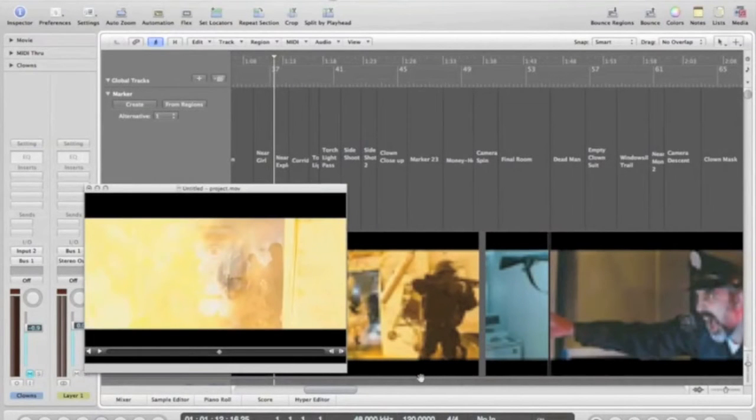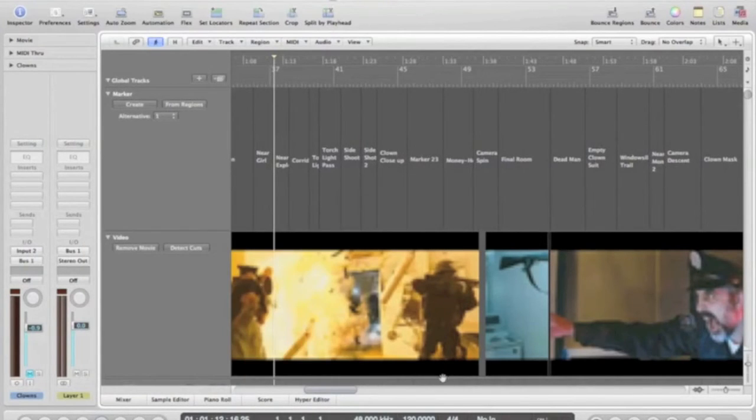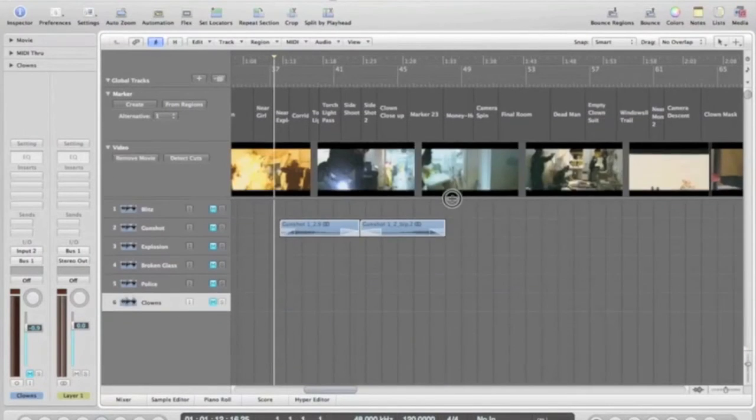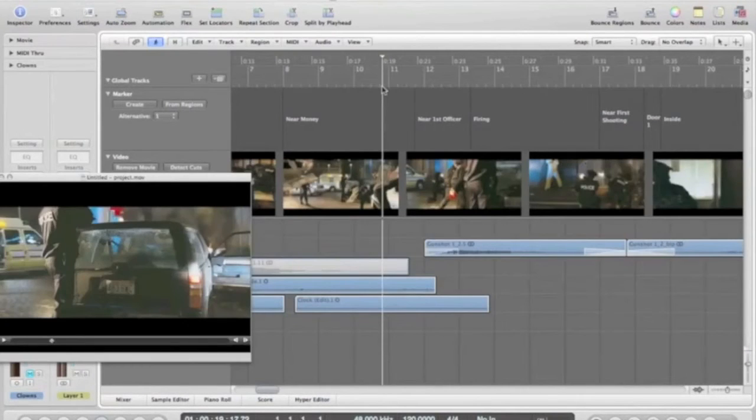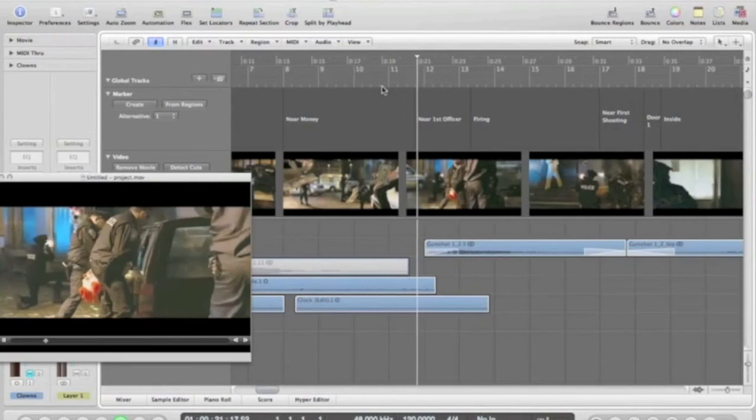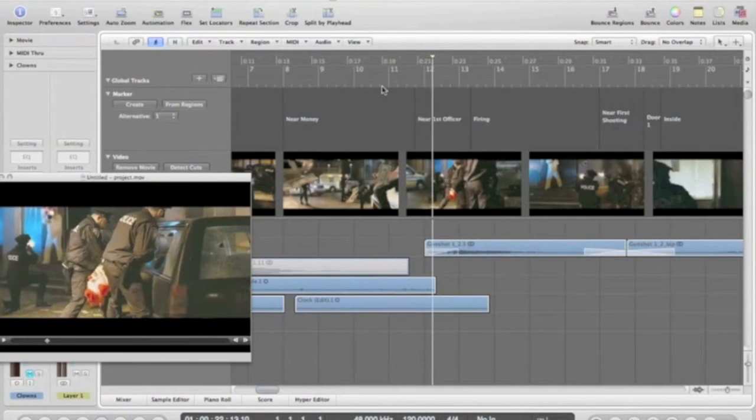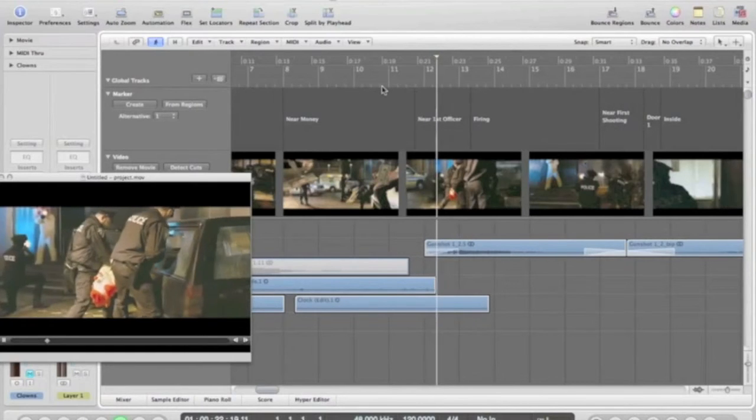So once all the markers were in, then it was time to get the sounds that I've edited and place them into position where I think. So the first one is just a gunshot. We're going to fade it in from here because this is where we see the gunshot. We can just see the left police officer there shooting.